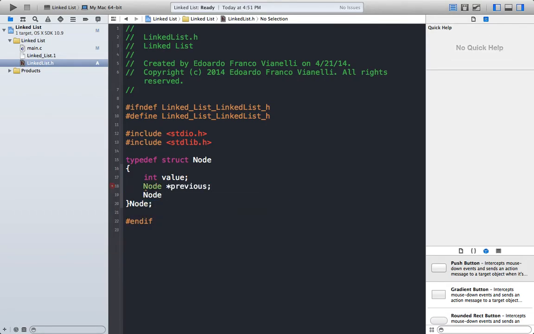And it's going to hold a pointer to the next item. So apparently I have to put struct in front of these.